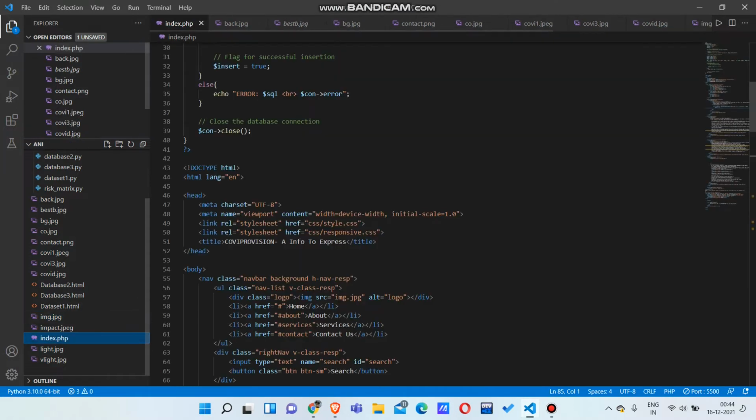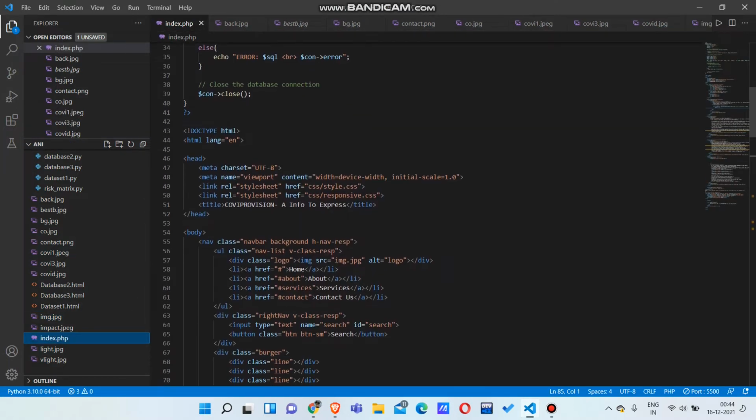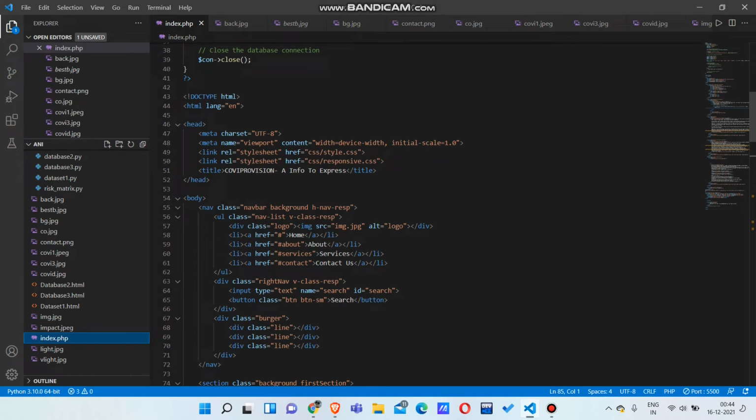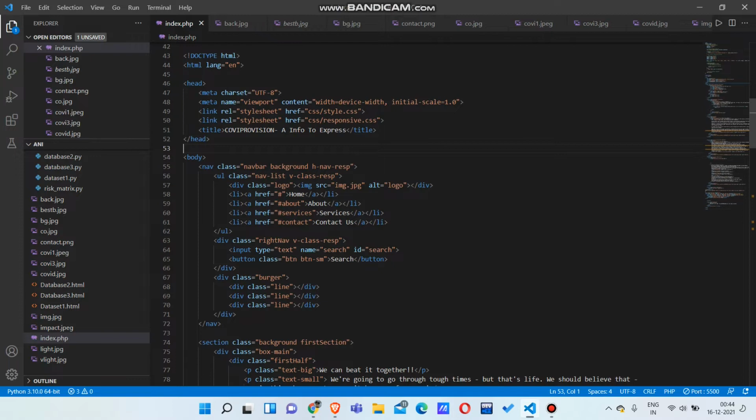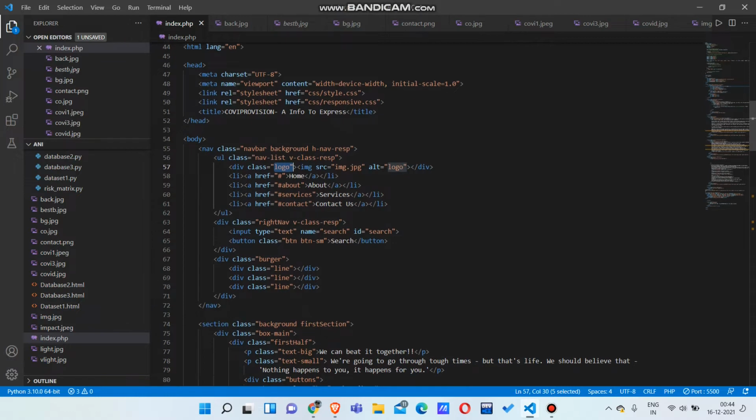Now let's come to index.php. Let's forget about PHP. Let's talk about HTML. We have given our title as Kobe Prophecy, our intro to Express. Then we created in our body section a navbar, which includes the logo image, home, about, services, and contact us as anchor text.